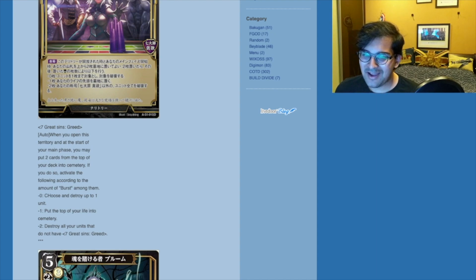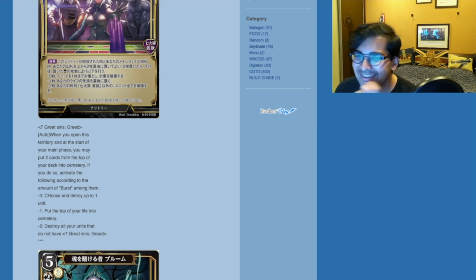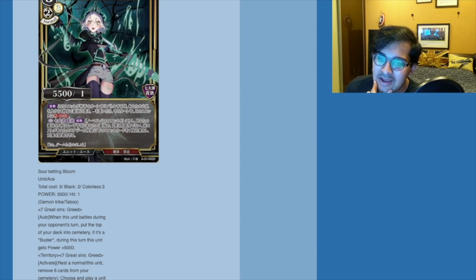What the fuck? That seems really bad. What? Okay. That seems really bad. What do you do? Soul Bursting Bloom. A unit and ace. Total cost 5. 2 black, 3 colorless. 5,500. When this unit battles during the opponent's turn, mill 1. If it's a buster, this will get big.